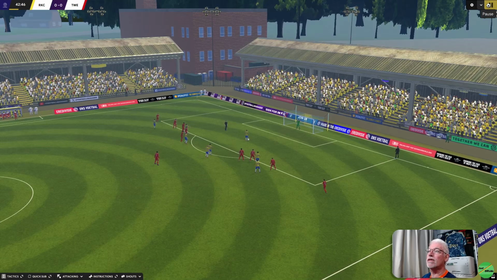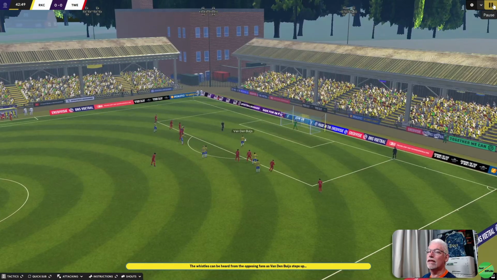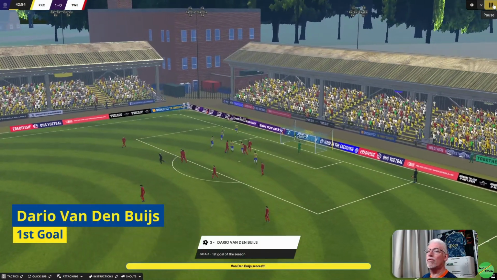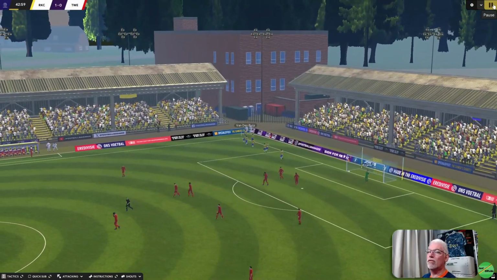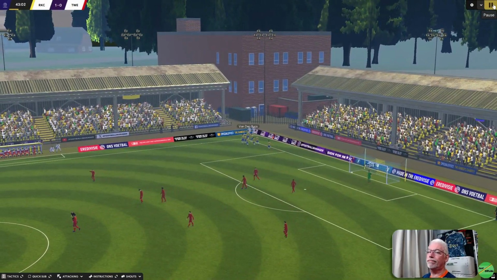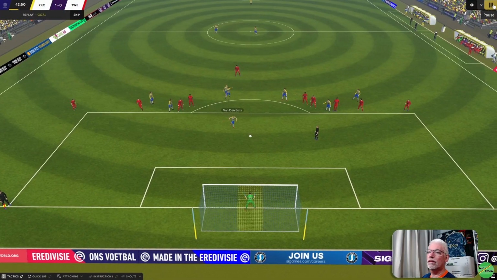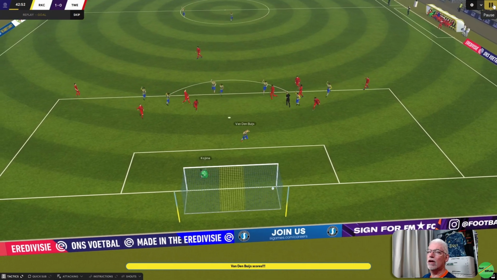Who's going to step up and take this? Let's have a look. Van der Beij is going to take the penalty. Sends the goalkeeper the wrong way, and we take a goal lead on 43. Dario Van der Beij, his first goal of the season. Good goal.